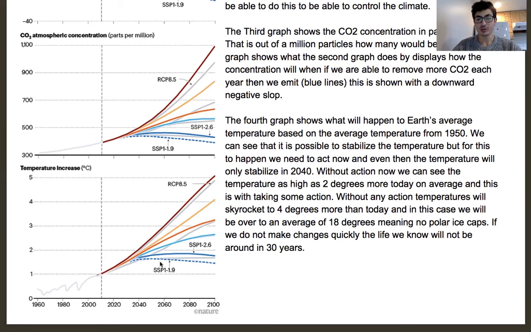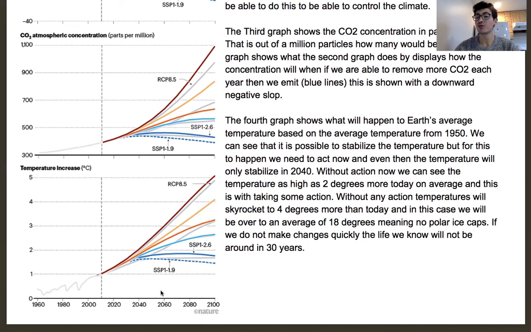If we look at the dotted blue line and the blue lines, these are the ones where we've controlled the CO2 output almost immediately, and we really started to make changes on that. And even with these, we don't see the temperature stop increasing until about 2040, 2050, 2060, depending on the scenario. Or even with the light blue, it's going to increase up to 2100, where even though we're making steps right away, we're not doing them fast enough, and temperature's still increasing.